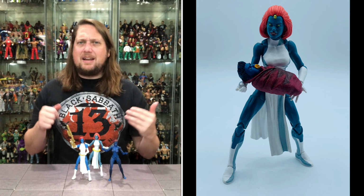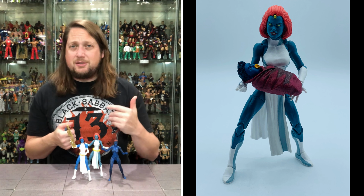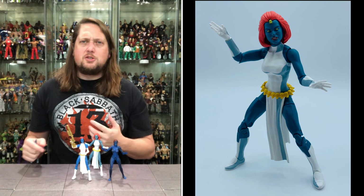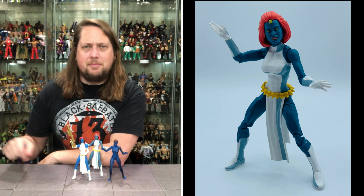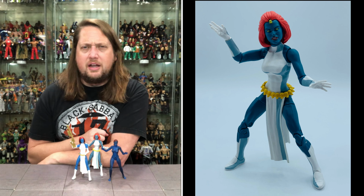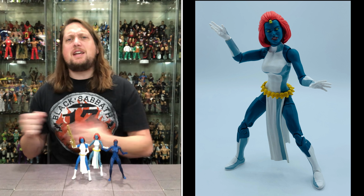There is still a lot of meat on the bone for this line to grow, if they do choose to. Like we said, the X-Men animated series line is getting put on hold, and it looks like they're going to go into the Spider-Man animated series line. Something tells me they'll put that on hold, then they'll go to the Iron Man, Fantastic Four, Incredible Hulk, Marvel Action Hour stuff, and maybe swing around to the X-Men. So it might be 2030 before we get all these teams complete, but I'd really like to see them finish out the majority of the X-Men line, and who knows, maybe down the line we'll get that.